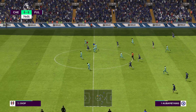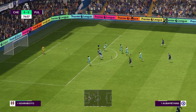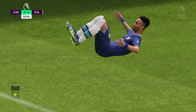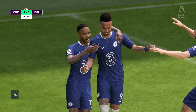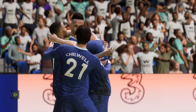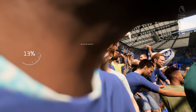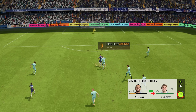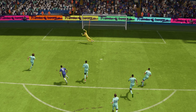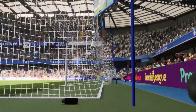Well, we're inside the final quarter of an hour now. What an opportunity — and it goes! At long last, the deadlock is broken. Will that be the one that gives them the win? Here's the replay — just look how quickly they break forward once they win the ball back. And it's a great finish. He holds off the defender, keeps his composure and finds the back of the net. It's a marvellous goal.